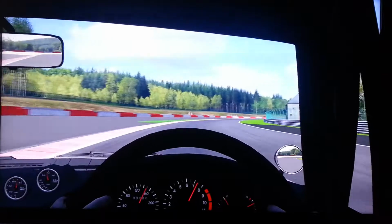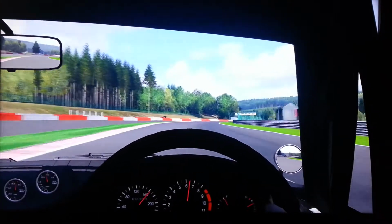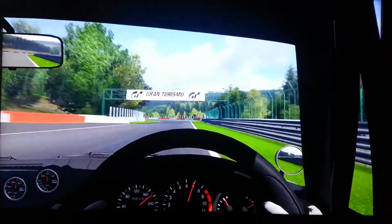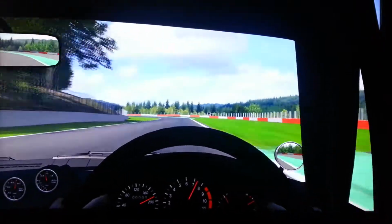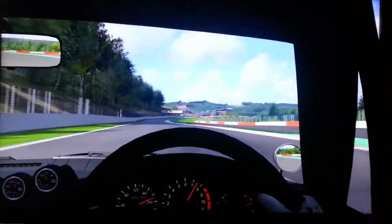This is of course the straight where famously, I think it was Eric Comas had that crash, and Ayrton Senna got out of the car. I think it was back in the early 90s, and Senna bounced out of the car and reputedly saved Eric Comas' life, and that was just round this corner here. Full blast for this one, turning ever so gently. You don't want to scrub any speed off the car.